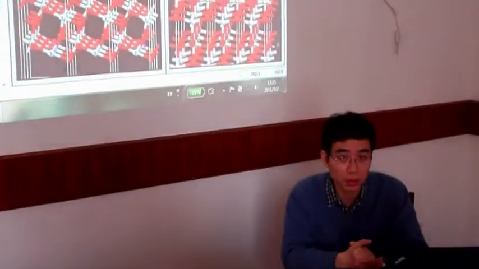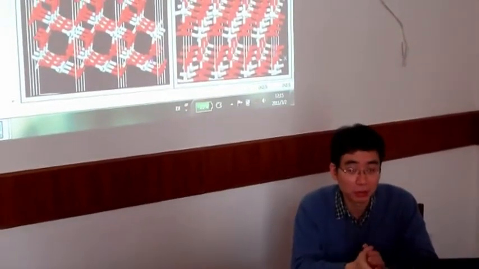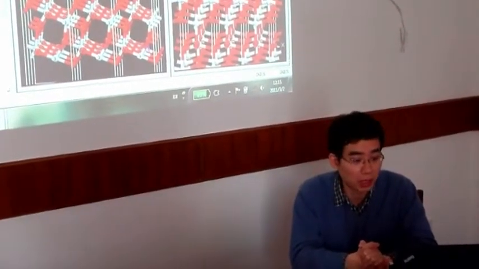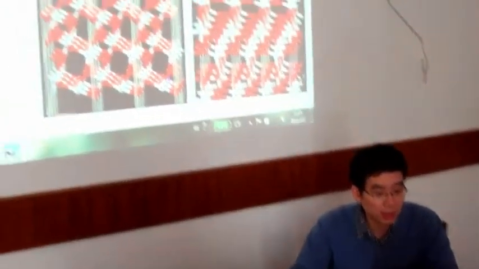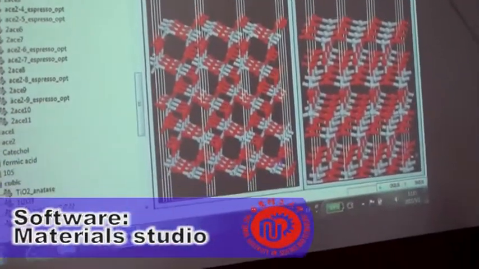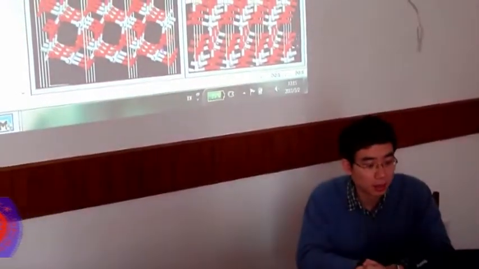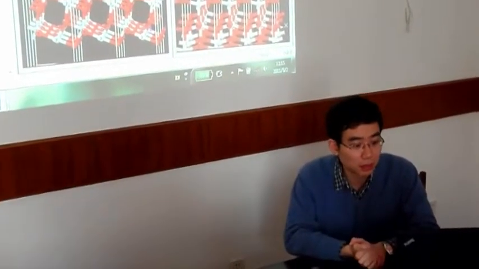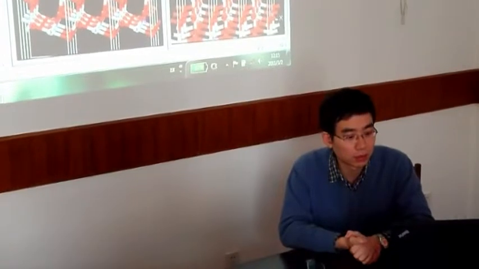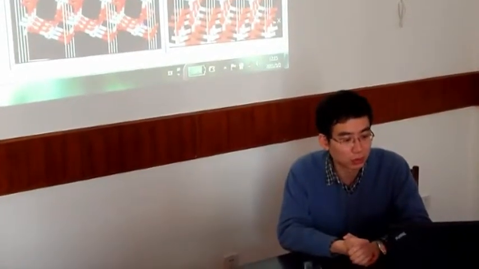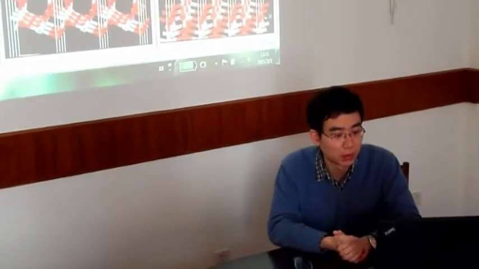Theoretical work is to do computational simulation, which means we have to build our materials in the computer. So what we have been using in our computational simulation is this very excellent software called Materials Studio. And with this software, we can actually do many different things. You can, in fact, do many theoretical calculations at different levels. But what we most often use is the so-called visualizer module in this software to do computational simulation to build our materials.